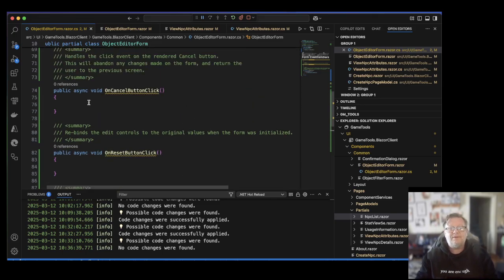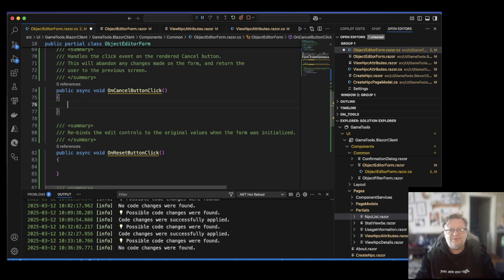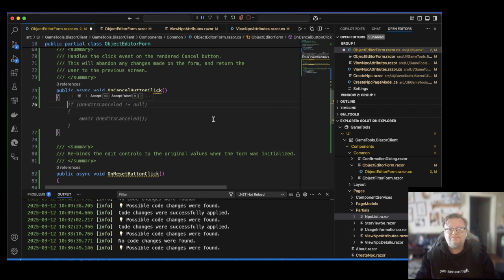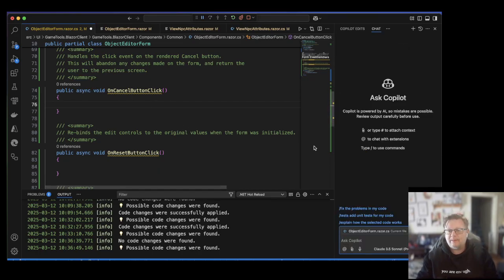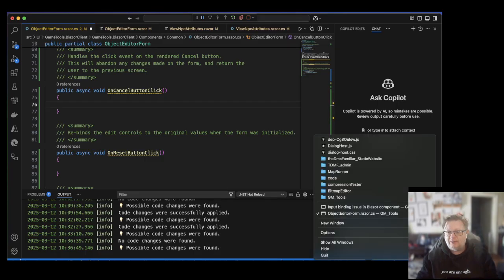All right. Let's implement cancel. And I'm going to ask AI, do I already have an AI window open somewhere?